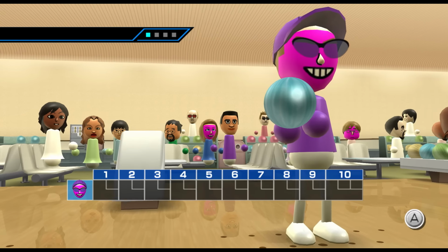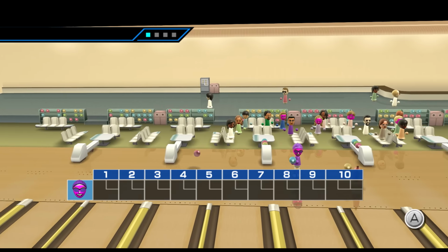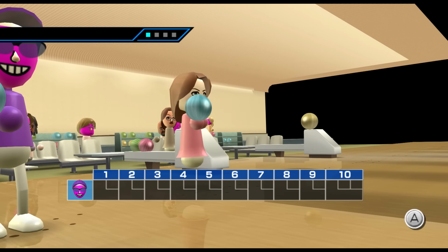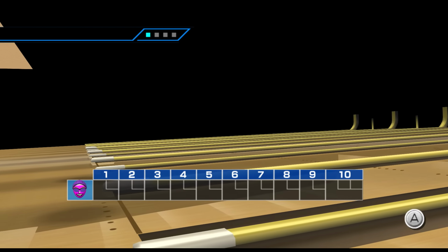Let's start out with what I assume is probably the most played sport on Wii Sports, bowling. To start with, let's pan the camera out when it shows you your character before you actually start bowling, and you'll see that there's a lot of Miis that get culled out. Complete bodies disappear at points, and in some instances, the body parts just start to disappear.